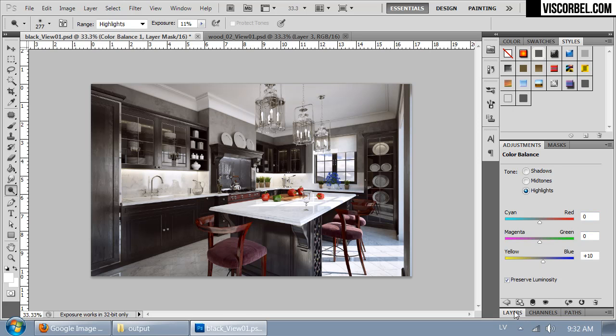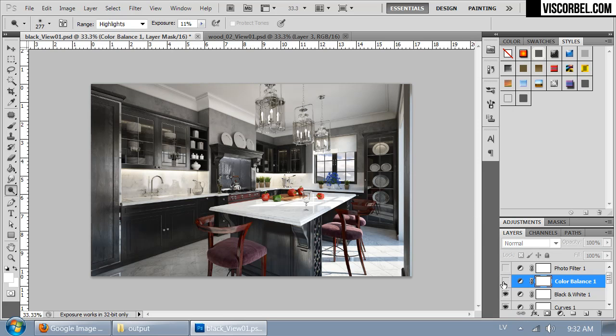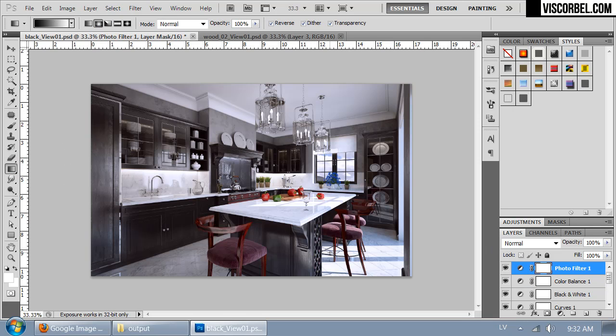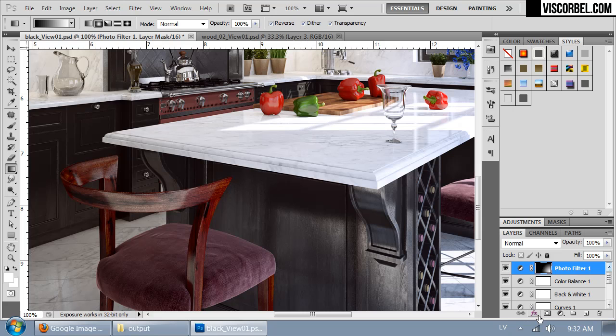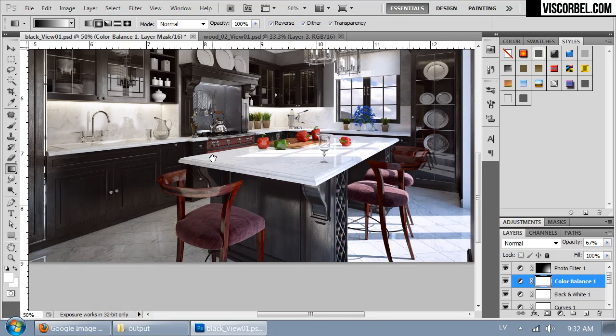Like that. And go back to your photo filter, enable it, and let's try bringing it only in from the right side. Okay, fine. I'm going to take my color balance and I'm going to reduce the opacity slightly. That's good.